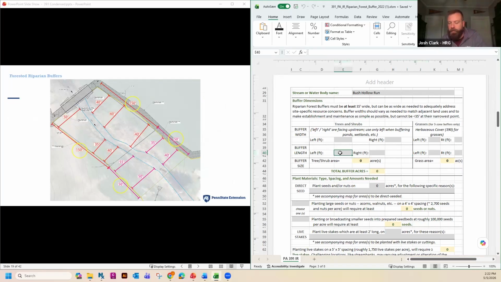So let's go ahead and populate these here and here. And then for the herbaceous buffer, we have 50 feet on the left-hand side and 50 feet on the right-hand side. So let's go ahead and populate those here and here.